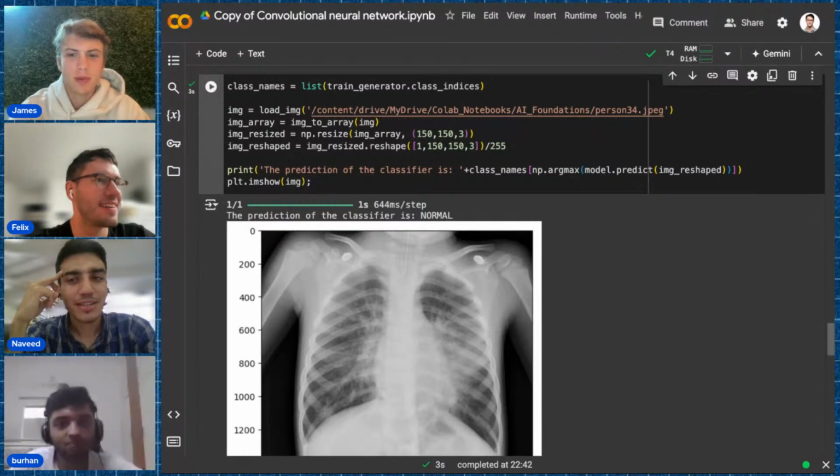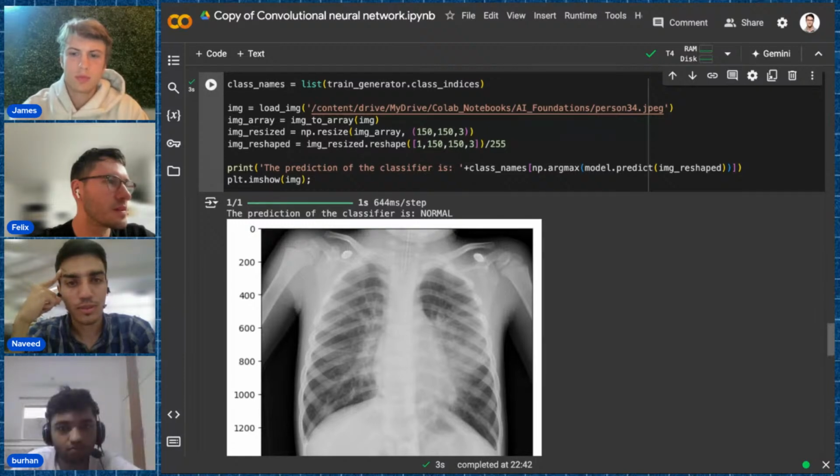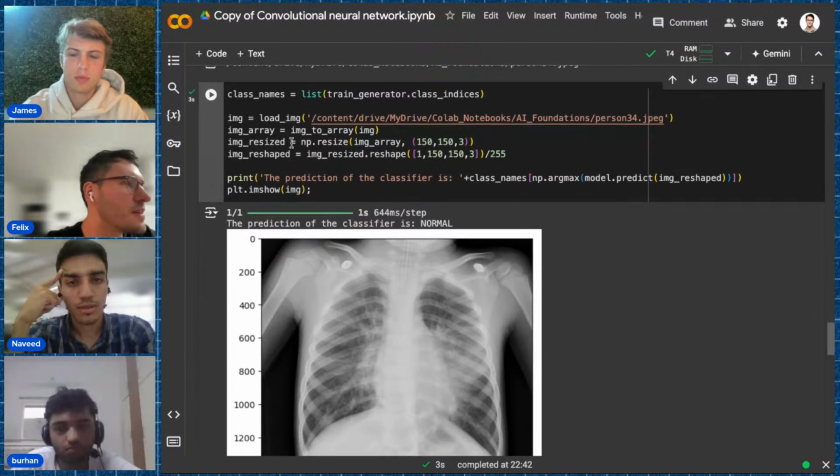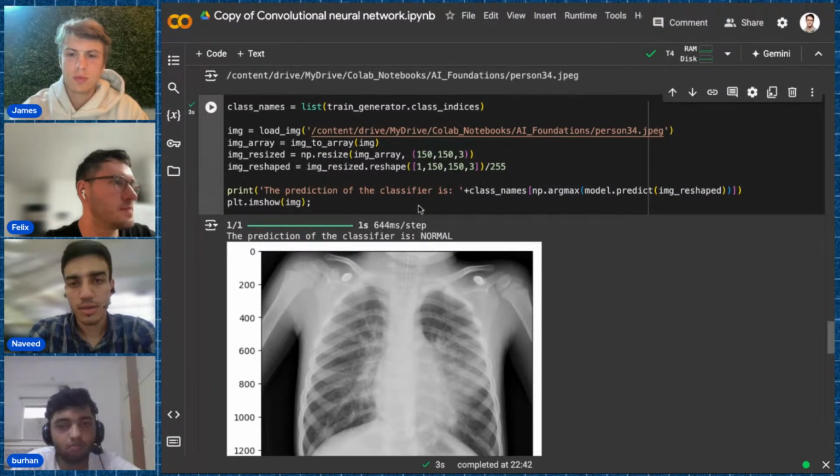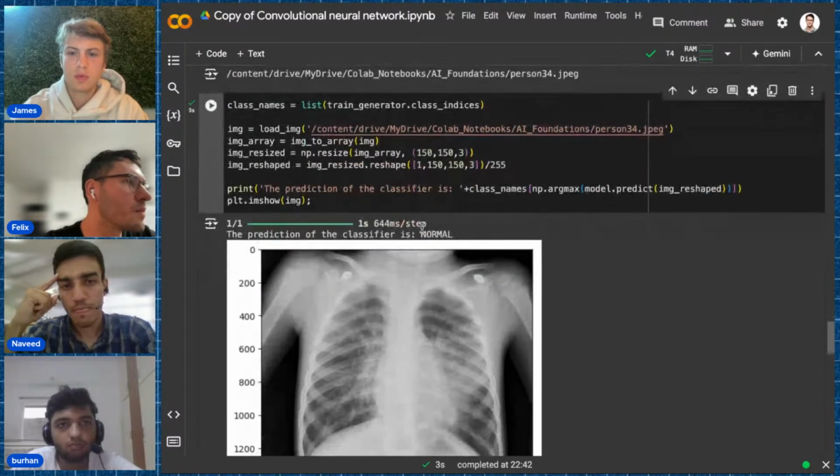Felix, can you separately print this line, model.predict, with the image we shaped so that we can see what is the probability score it is assigning to it? Okay. Where do I do that? In the line where the model is doing prediction, model.predict.